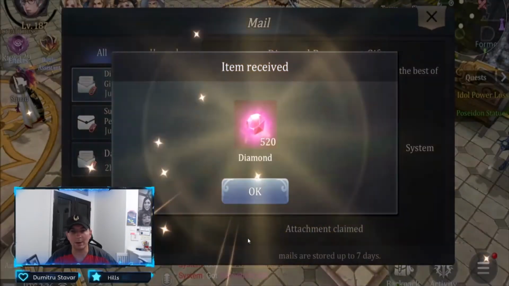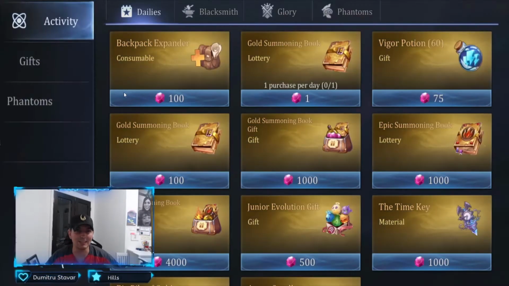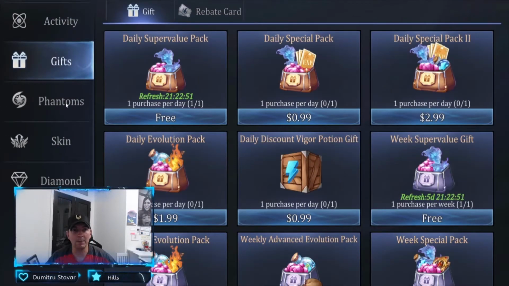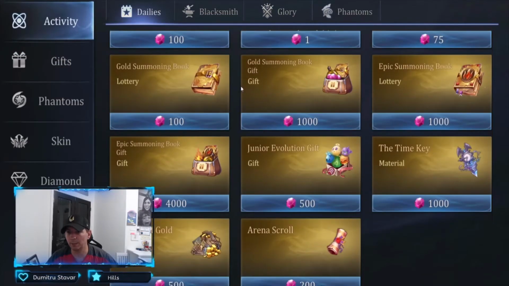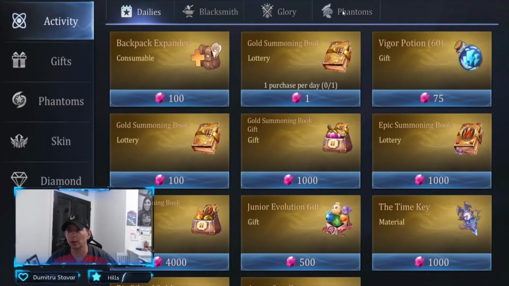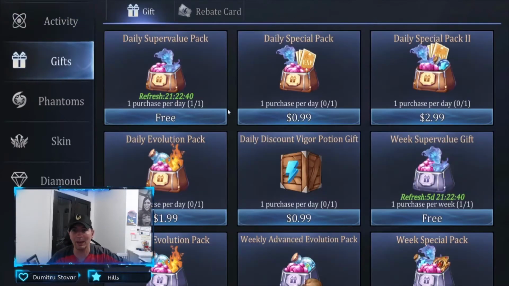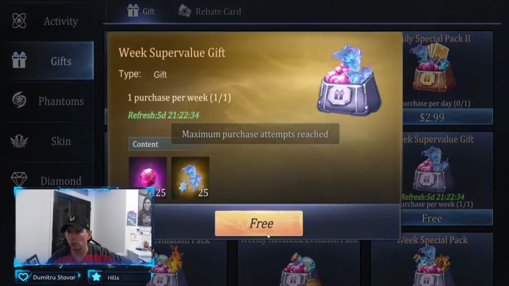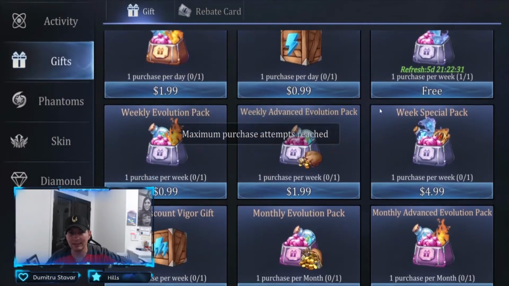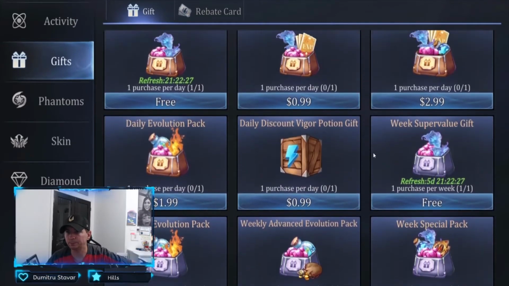We'll hop in, we'll grab our diamonds out of here. We'll grab our summoning book. These are permanent, guys. If you haven't seen them from the shop, there are a couple things in here that are completely permanent, which I'm not sure it shows it anymore. But there are two purchases you can make in here that keep everything permanent. We now have a daily super value, which we picked up for free. We have a week super value, and then I've seen, I think, one more that was in here that was free as well.